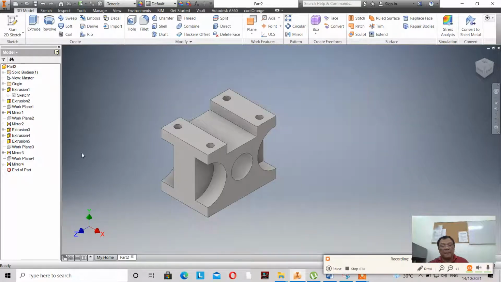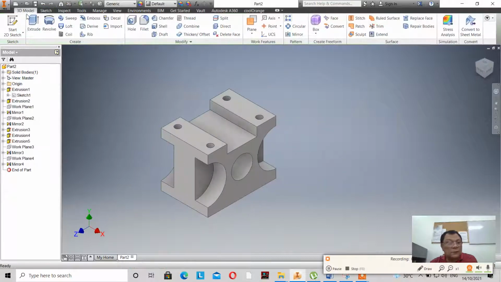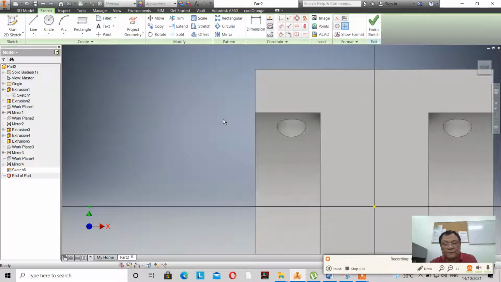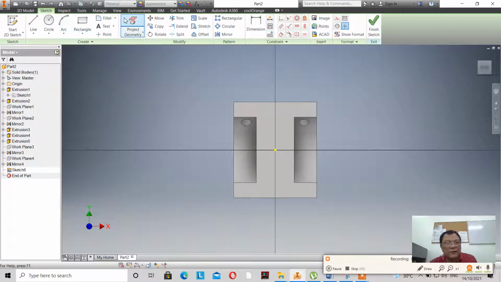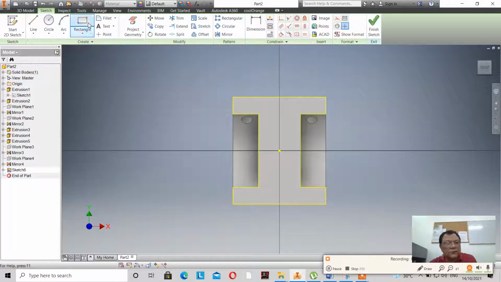Okay. Now going back to the sketch, I have this. So this is the last portion here. It's 21 by 27, right? So let's go back to, I select this, okay? Let's say we project to geometry. And then I click on the rectangle. I draw the rectangle here.